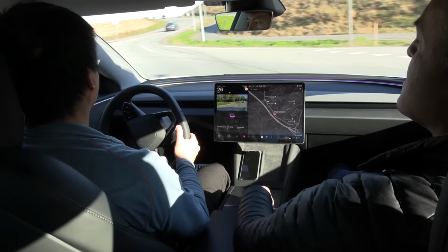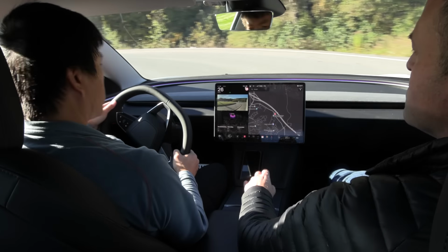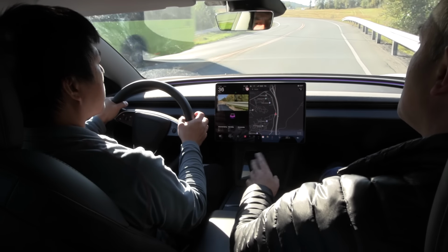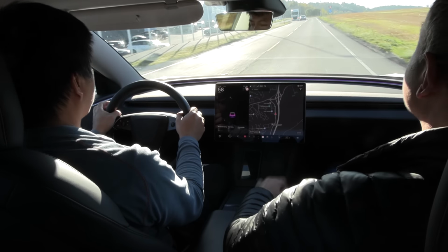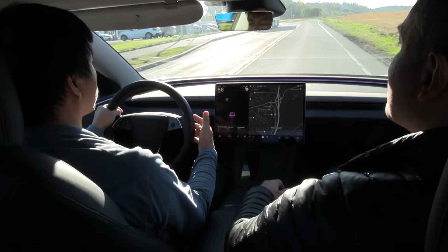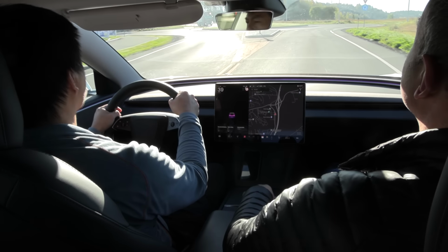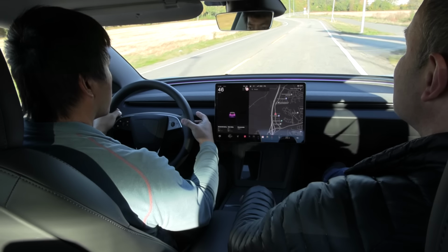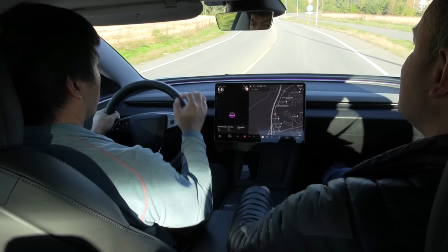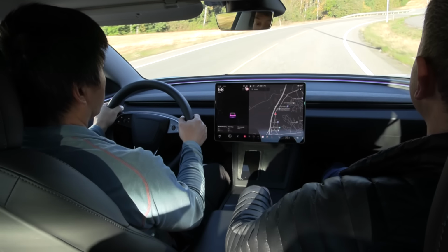Okay. But the second generation with the new tactile buttons with this click is much better to use for the indicators. Another very important thing is that we have to have only one function per button, because you can overload it. You can have press and hold, and you can double click. As soon as you do that, there will naturally be a delay, maybe like 100 milliseconds. It's not as instant as the original stock at least.